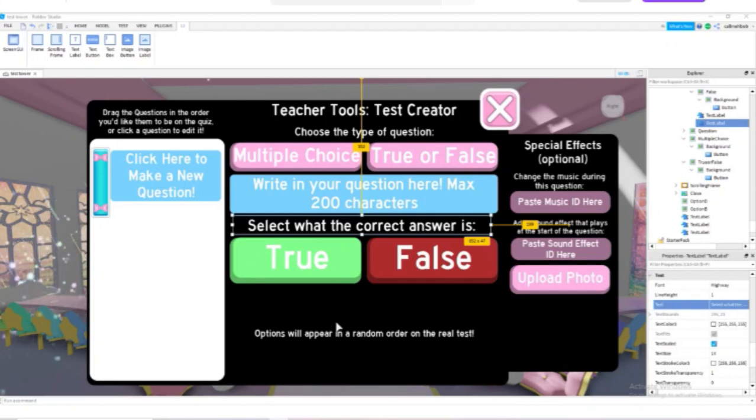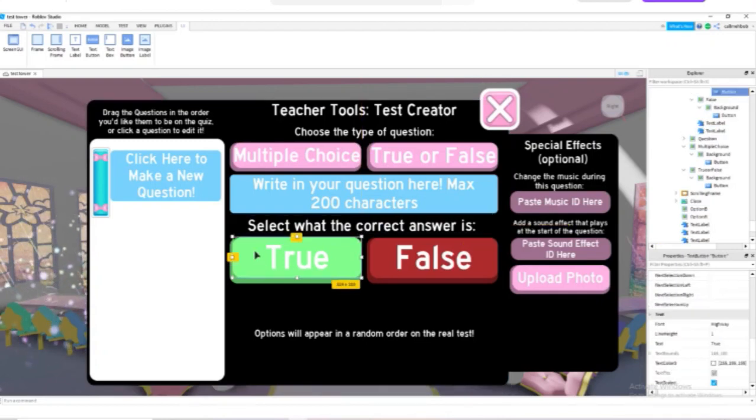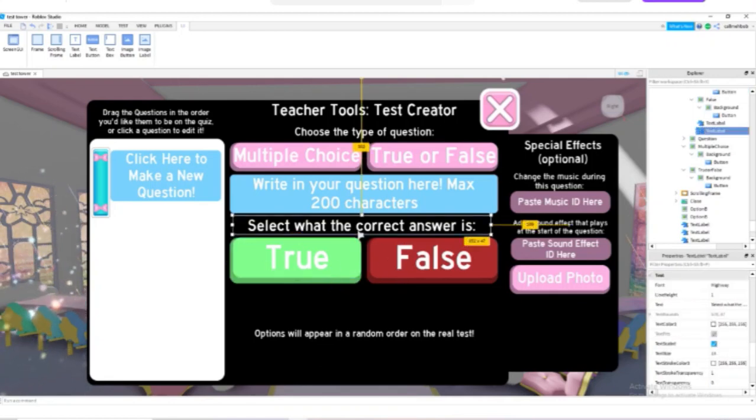Call Me Bob is streaming right now, and then it's true or false. So then it says select what the correct answer is. So then they would click this button and then would put a check mark right here or a check mark right here. So they would just choose what the correct button is. So is this worded correctly?